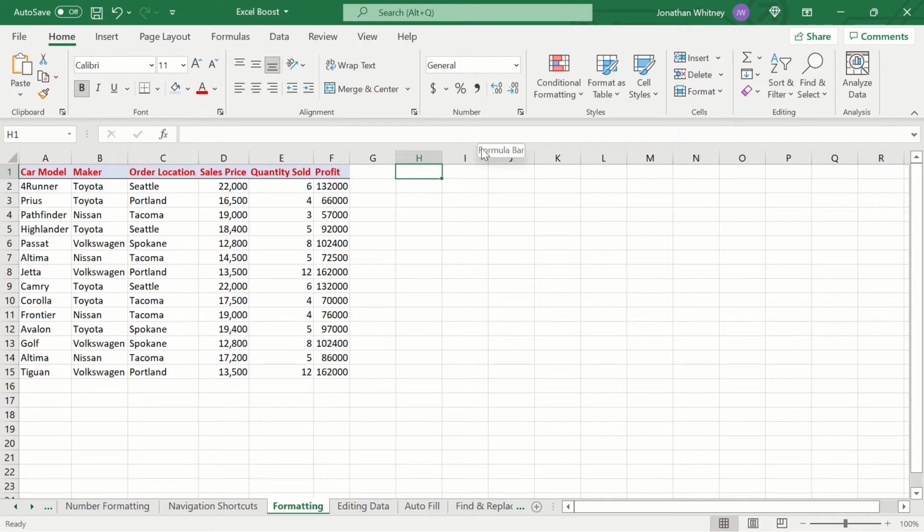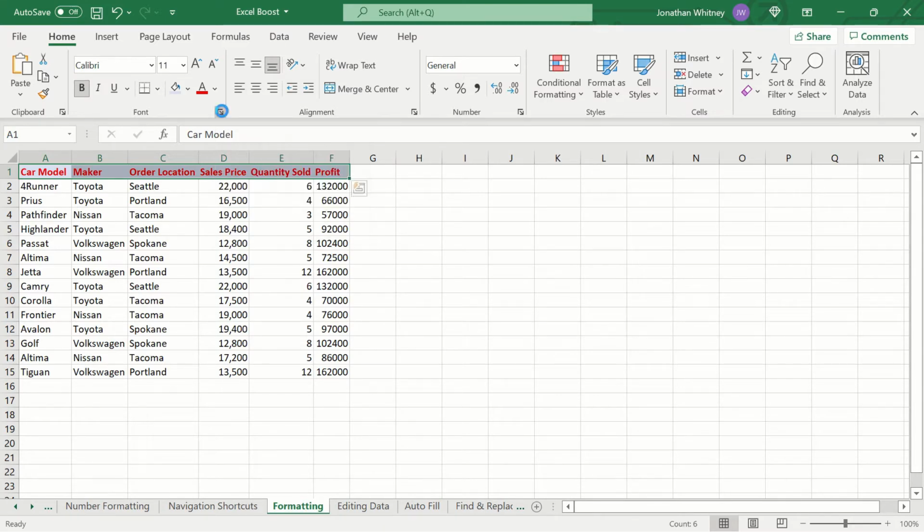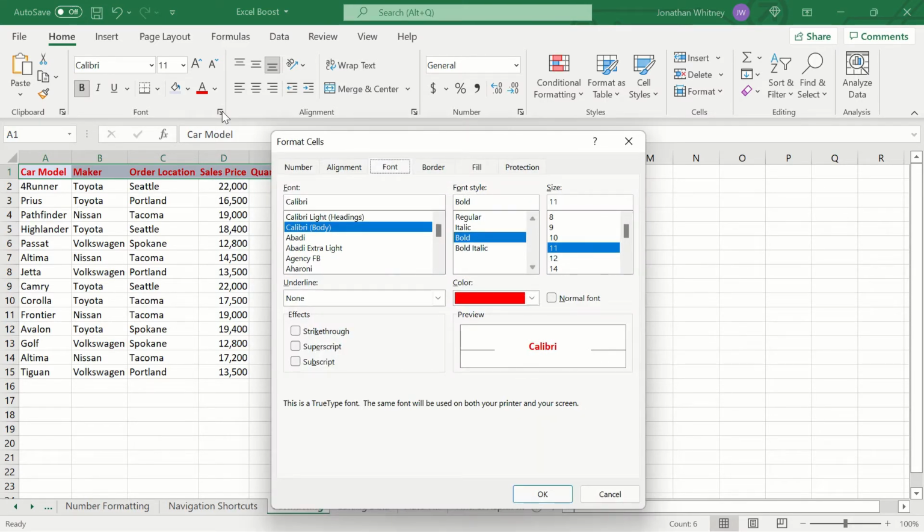Now let's say that we really want to see the full potential of formatting options that we have for these cells. Let's go ahead and highlight them one more time and come back up to this font group. We can see there's that little settings icon that we can click to pull up a dialog box. We can also use Control+1 to pull up that same dialog box. And as we can see, we have all of the font options in front of us right here.